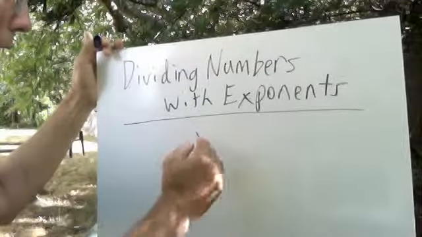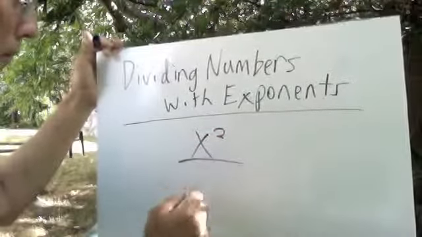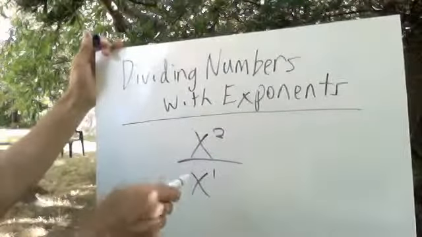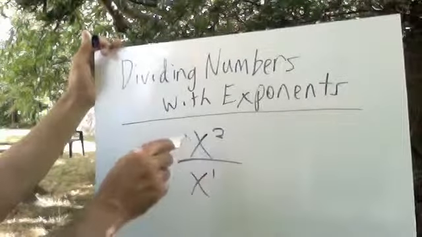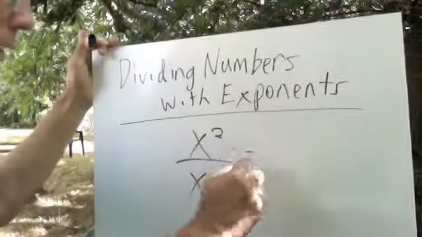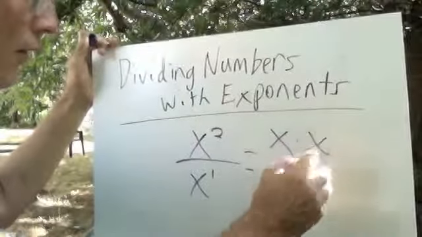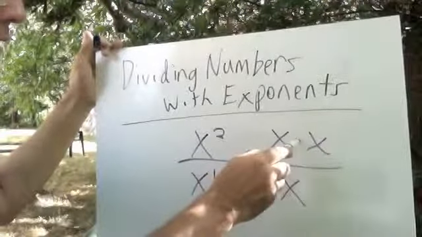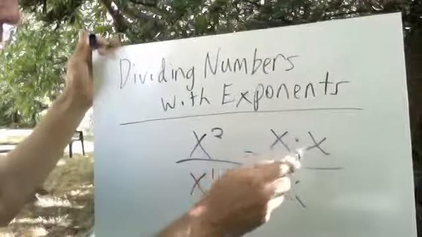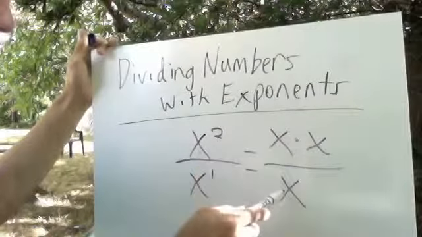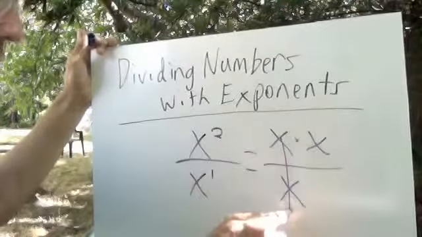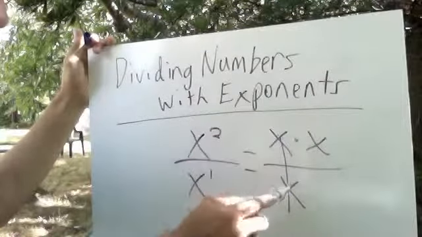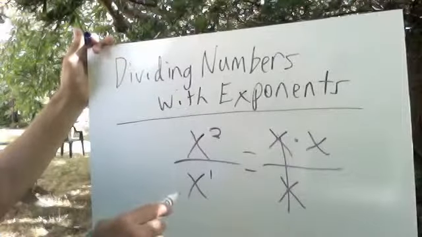Let's say that we had x squared over x, or x to the first. Do you see what this is really saying? Again, kind of like yesterday, just to visualize what's happening when you have x squared, we have x times x over a single x. You can break this up. Think of this as two different factors, and whenever you have the same factor over the same factor, that's like a 1. So this ends up being 1 times x, which is just x. So whenever you have the same thing over the same thing, it just cancels.